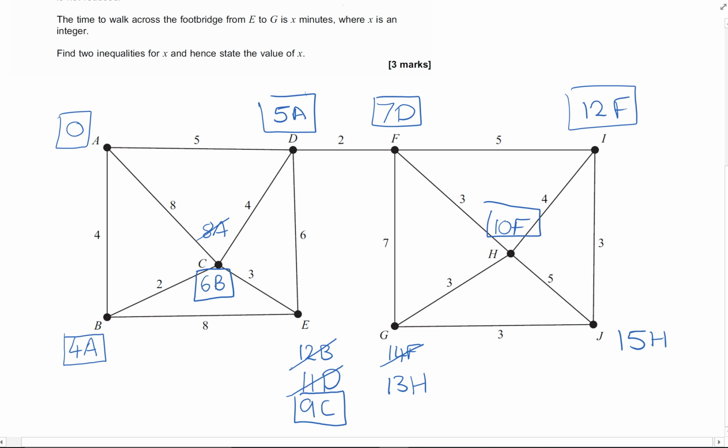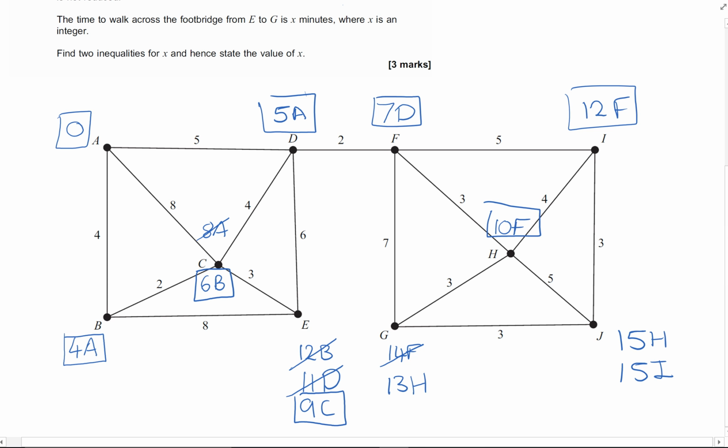Now I can see that actually it's not going to be faster, it's going to be the same amount. So some students wrote 15 from I. It doesn't really matter which way you go. As long as you've got a 15 here, you haven't got anything wrong with the algorithm.